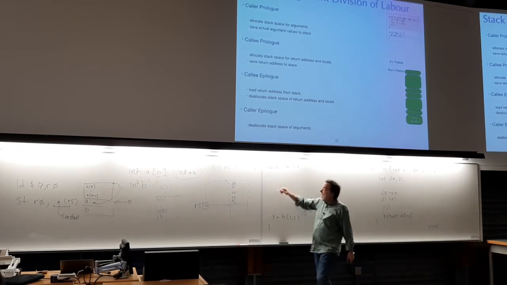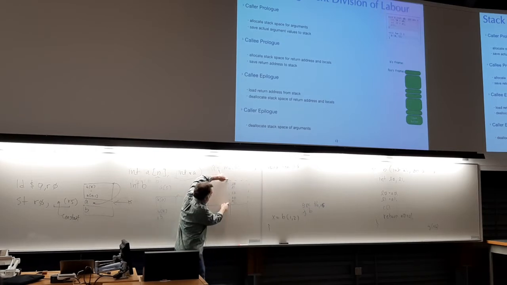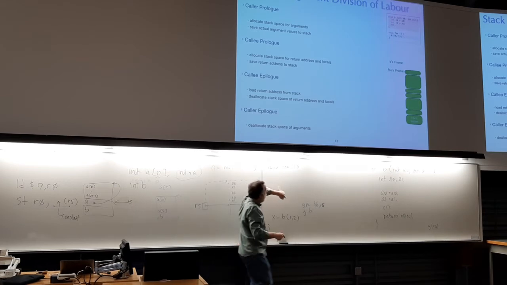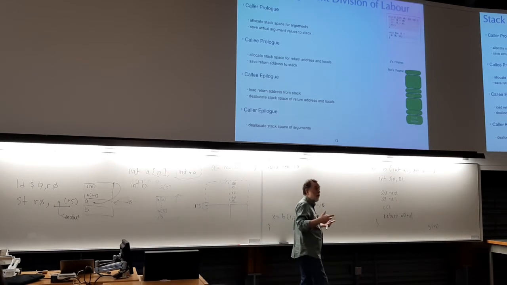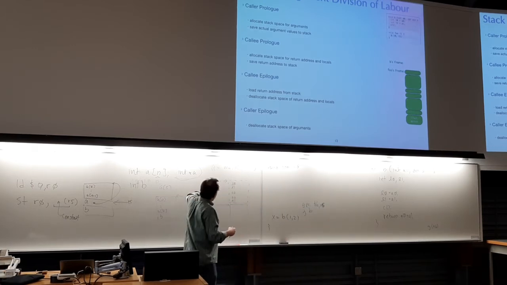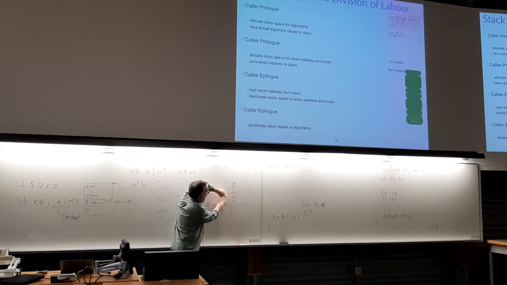That activation frame will look like this. So we have to allocate this memory. We have to have something that will subtract some number. And what is that number? How big is this activation frame? That's 4 bytes long. 4, 8, 12, 16, 20 bytes, right? So somewhere along here, we have to subtract 20 from R5, and somewhere along here, coming back, we have to add 20. And then in addition to that, at these two positions, which will be offset 0, 4, 8, 12, and 16, we need to store a 1 and a 2.